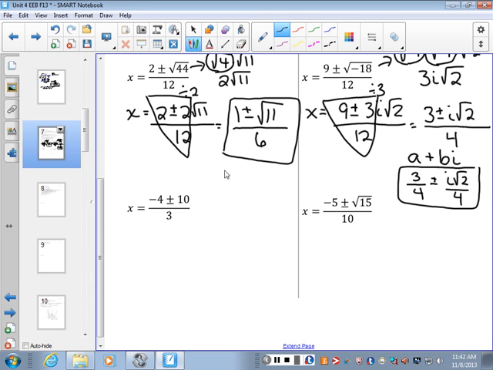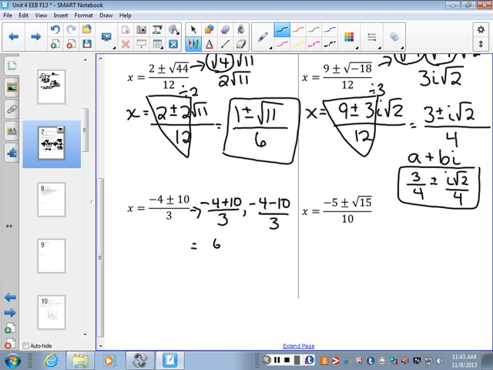Now the next one would have been a problem that you worked out. You got a perfect square, so you simplified it, so there's no more radicals. It was real, so there's no i's. This is just like when we completed the square. When you had no radicals, no i's, you've got to break it up and get 2 answers. You've got to go through and work out that definition of plus or minus, which is first do negative 4 plus 10 over 3. So that's taking the plus from the plus or minus. And then negative 4 minus 10 over 3.